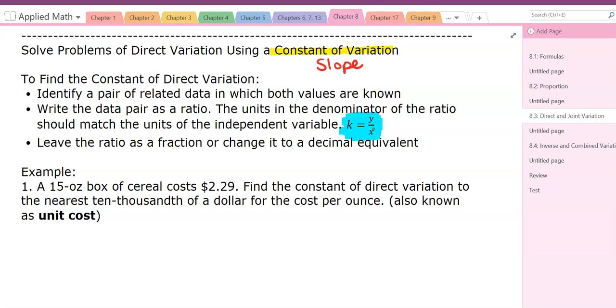This is used a lot when we're talking about the cost of something and we want to know how much one item costs, or if you're going grocery shopping and trying to figure out what's the better buy. There are times when you can buy the same product, but it's packaged two different ways, and you have to know which is the better buy for your money. That's when we talk about unit price, how much something costs per unit, like per ounce or per pound.